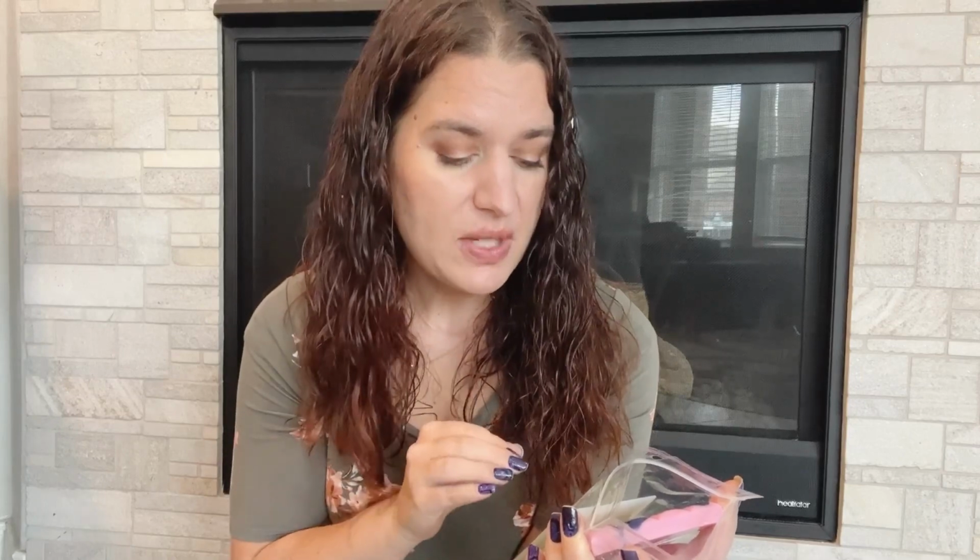Oh, it is so good. I don't think I've ever had it before, but I really like it. With this one, I really get that nice bright scent, and then the rest of them kind of almost mellow it out a little bit. So this does not smell like Satsuma at all. That's not what I'm saying.